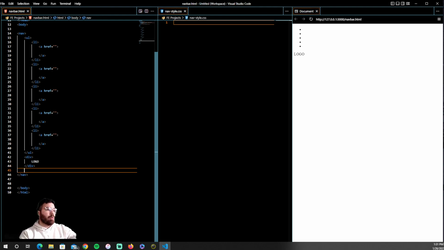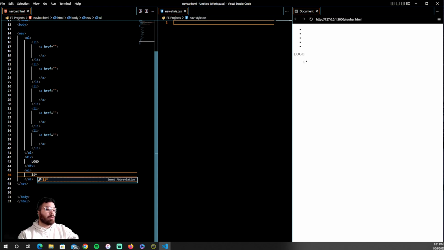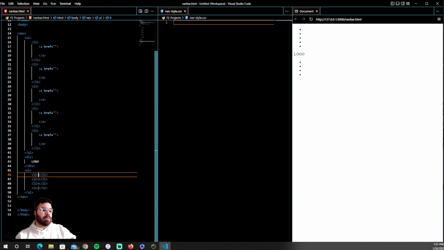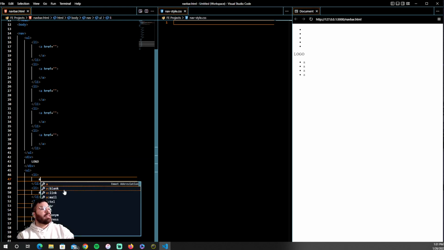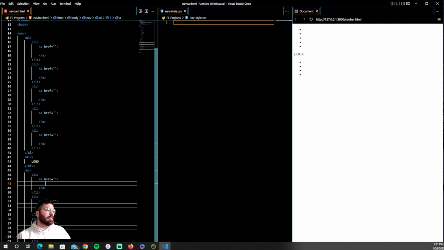And then afterwards, what we're going to do is we are going to make our second UL. And similar to the first one, UL, LI, but this time instead of 5, we're making 4. So we're going to make 4 LIs. And then the same thing as the top. So we're going to click Alt in Windows, and then click all of them, enter, anchor tag, just to make everything a little bit more readable. And then we're just going to lastly just separate everything. Perfect.